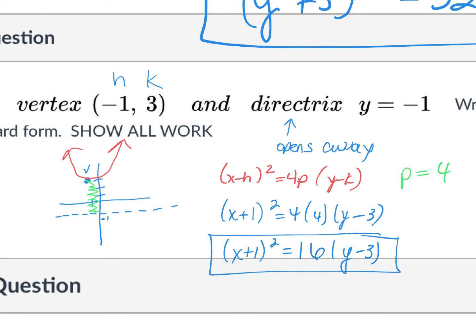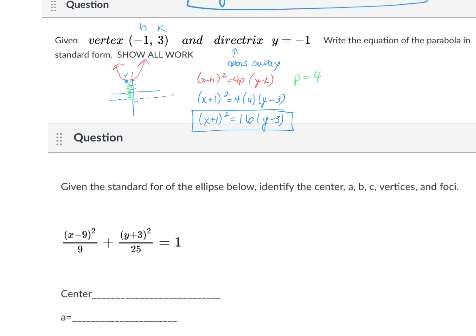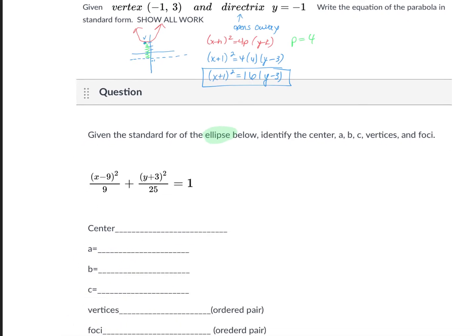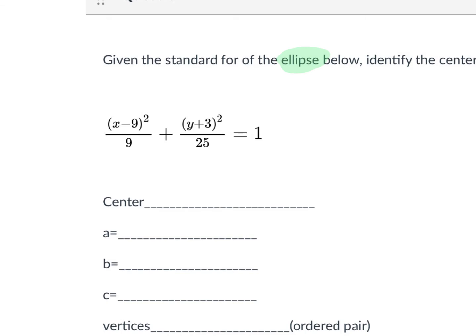That kind of coming back to us now. Hyperbola, hyperbola, hyperbola. All right, we have one more ellipse and then 3 hyperbolas. Parabolas seem to be the ones that are the hardest for us, so that might be what we want to focus on a little more as we're reviewing. But look, equation of an ellipse. It says, given the standard form of the ellipse, identify A, B, and C, the vertices, the foci, all that good stuff. All right, you guys can tell me a lot just by looking.